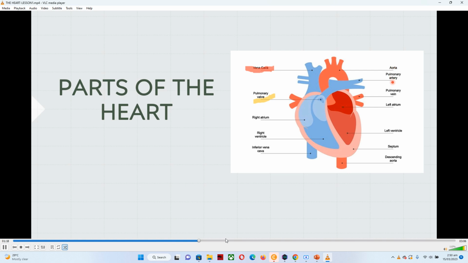Find things on the screen for the students. This eraser you can use to clear what you wrote. And this is the pen that you can use to write. Okay, you can write on the screen. And this is the selector that you can use to highlight something here.